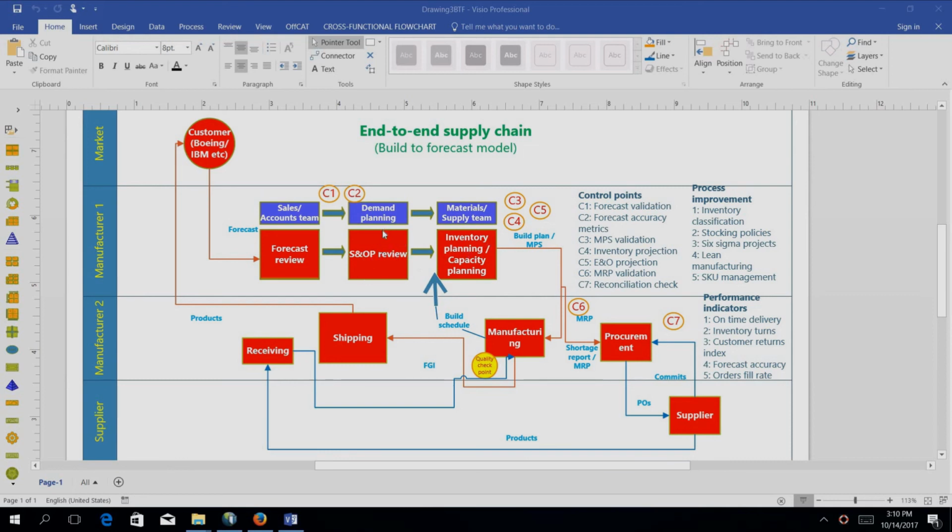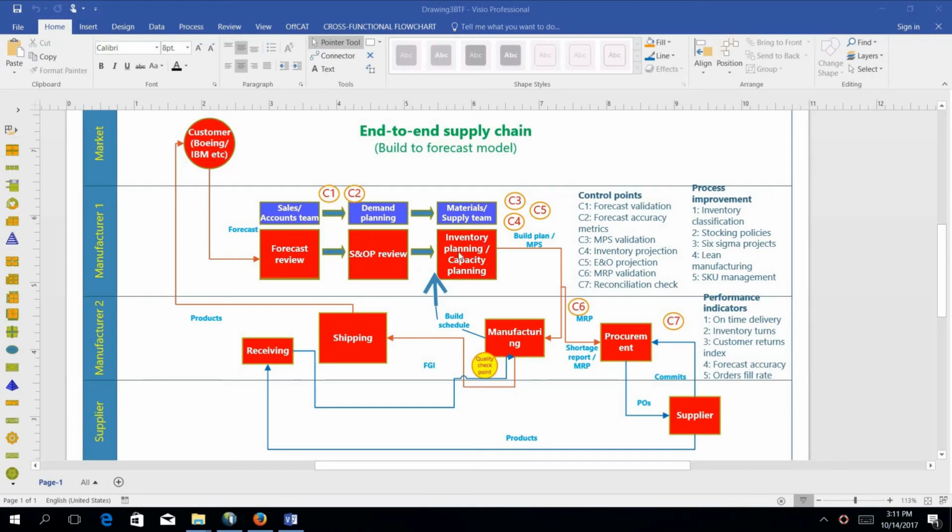So consolidation can happen at this stage, and in the S&OP review, they present a rolling forecast for the next 12 to 18 months on a weekly or monthly snapshot or horizon. Then they might load it into the ERP system. If they don't have an ERP system, they can directly provide the forecast to the materials and supply team. Once the materials and supply chain team receives the forecast, they do inventory planning, capacity planning, MPS planning, and all those kinds of things.